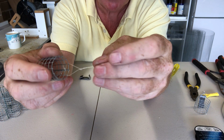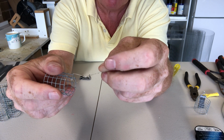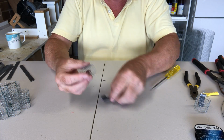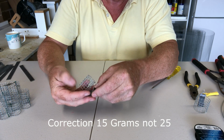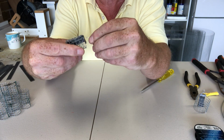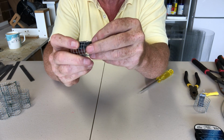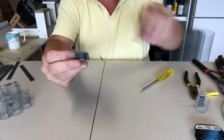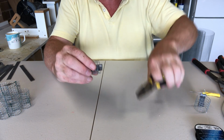Now, because this is 20 pounds breaking strain line, I do actually normally just drop a dab of glue on that one, because I have known those ones to come apart in the past. And then once again, take your 25 gram weight, put it in at the bottom, and this time at the top, try and do this a bit backwards for you so you can see. Put your lead through and just squeeze down.